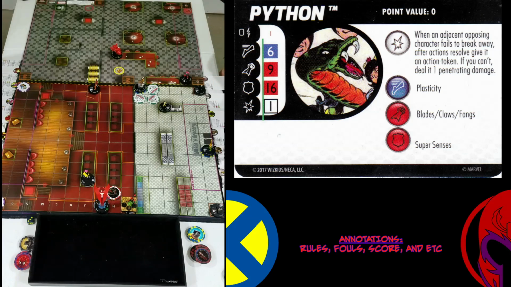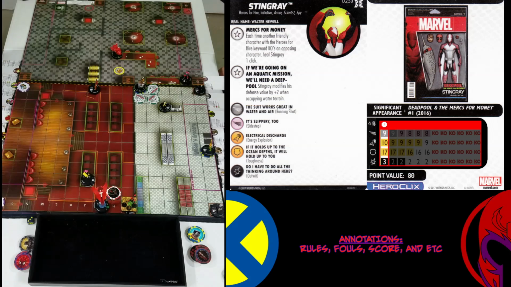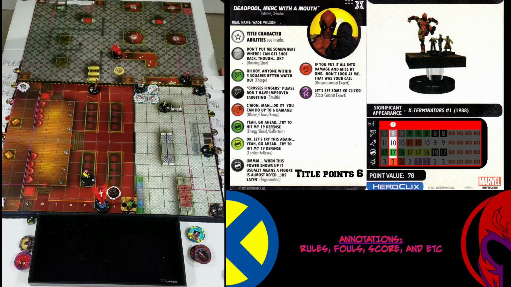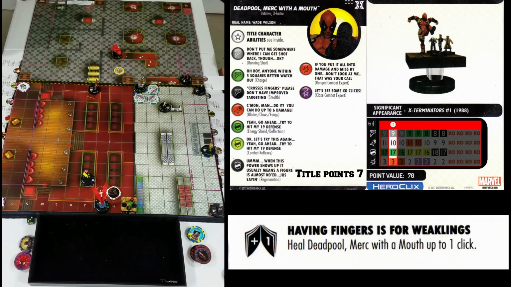What's defense? Super senses. Super senses. Grody. Alright, who should we move over next, boys and girls? Alright, so Stingray is going to start. He'll just outwit your snake's defense power. Okay. Super senses. Deadpool will +1 to 7. Heal 1.